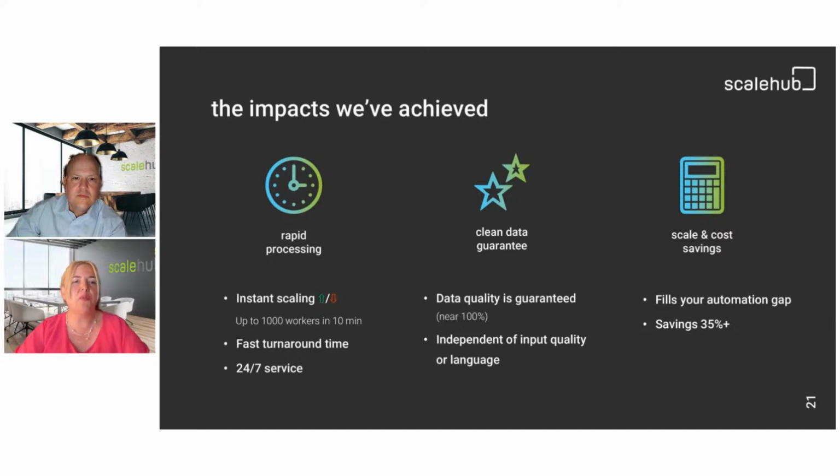So really changing the way of processing and meeting your time to market in a much different way. It shows you that when you use collective intelligence in your loop for your forms processing, you can start your further down the line processing much faster and based on clean data. So the delivery of clean data, independent of the poor or varying input that you may receive, is guaranteed and assured, in order then for your own staff, your own processes to really build upon that clean data guarantee and provide the benefits further down the line to your customers as you require them.